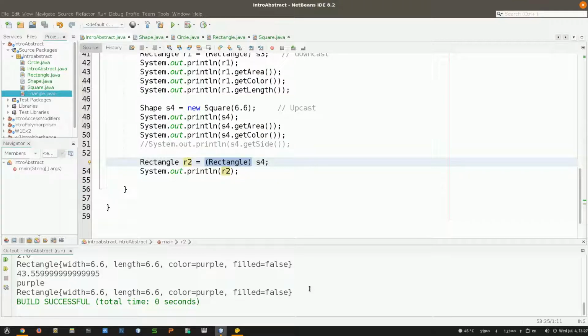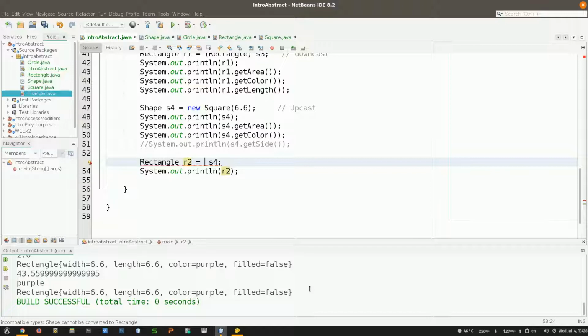No, if I just remove this, and then we ask the question about square. Compilation or runtime? It's going to be a compilation error.